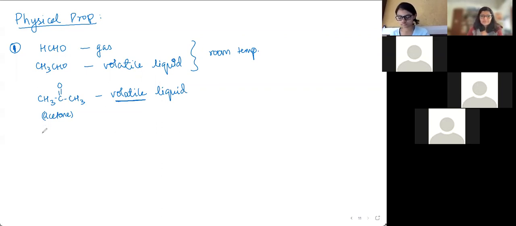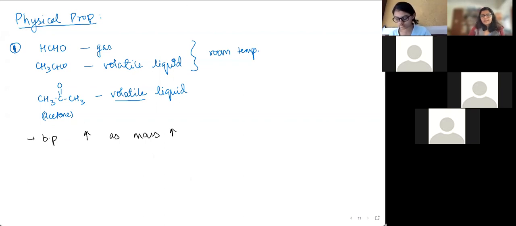So these are like your phases, and then the higher ones, as the mass increases, slowly you get a lot of liquids and then solids. Next, so basically the result of this, we can say boiling point. Let me put in a different color. So boiling point increases as the number of carbon atoms increases. Same with melting point.